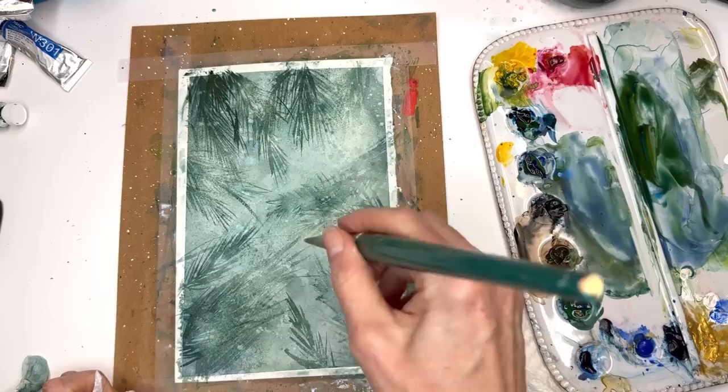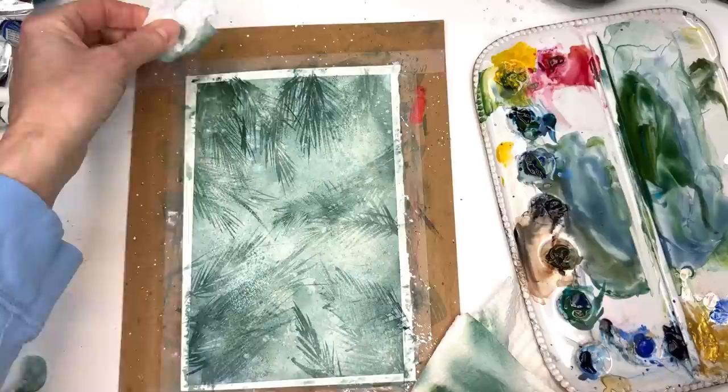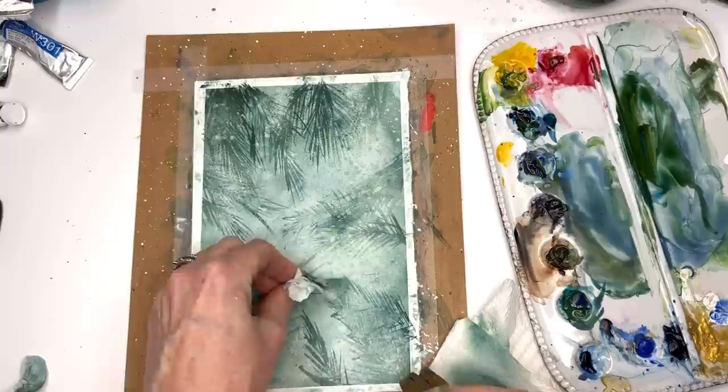Okay. Be careful because you don't want to wreck the paper, because I've gotten a little crazy now. Okay. I don't know. I think it looks good. Just a soft pine needle kind of situation. Now I'm kind of getting really intense with my paper there.